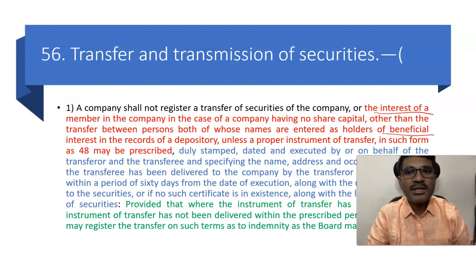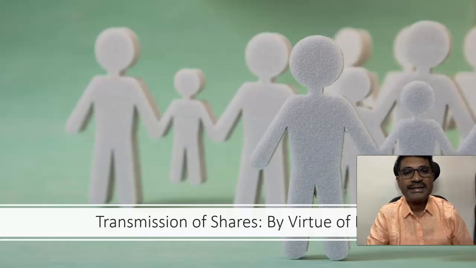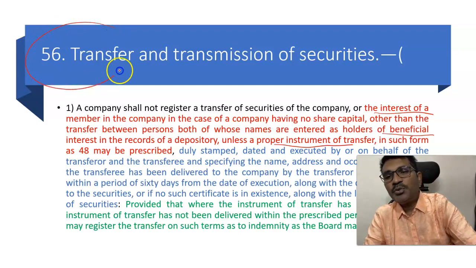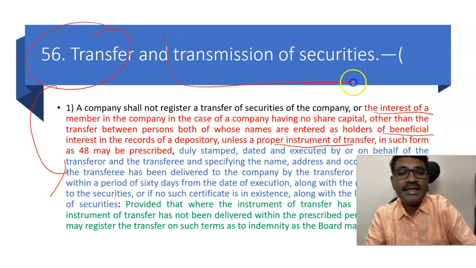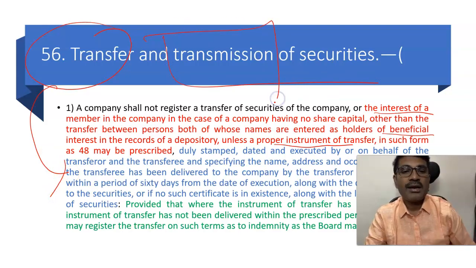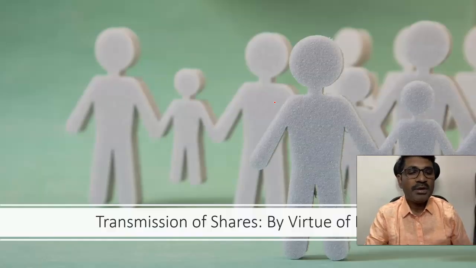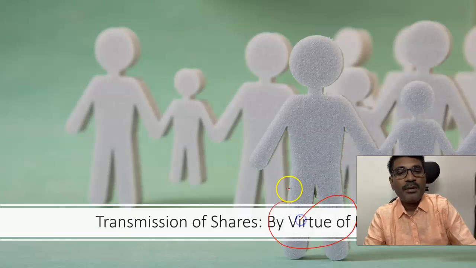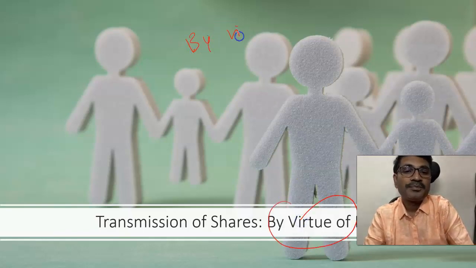Another important concept in transfer is using the proper instrument of transfer. Now moving further under Section 56, the first concept we talk about is transfers. Under Section 56, we also talk about transmission. So what is meant by transmission? Transmission is, I would put it, by virtue of law.